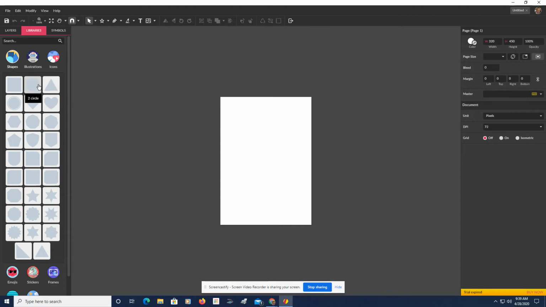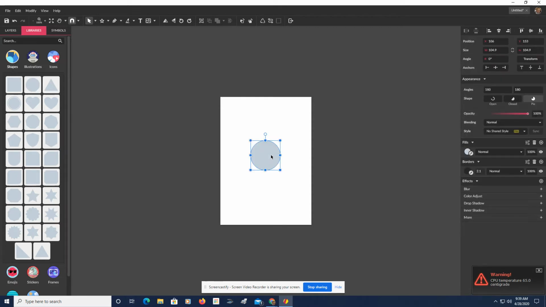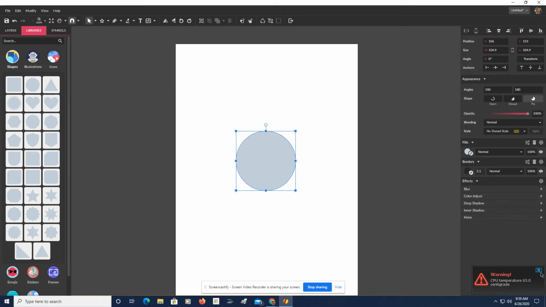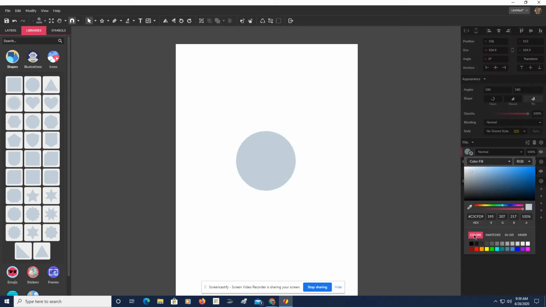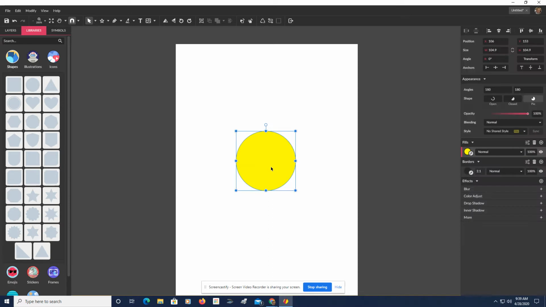Now I'm going to bring a circle down from the library because in this case it will work, and I'm going to try to get it basically in the middle, and we're going to zoom in. This is going to be a little fancier than the first one that we did in the last lesson. So let's change this to yellow, okay? And let's make it a little bigger. Then hold shift. So there we go. And now you can see it's right in the middle because my guide is showing.